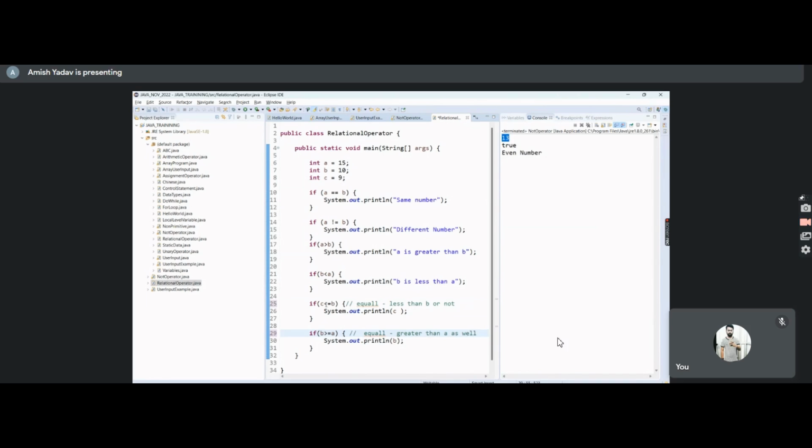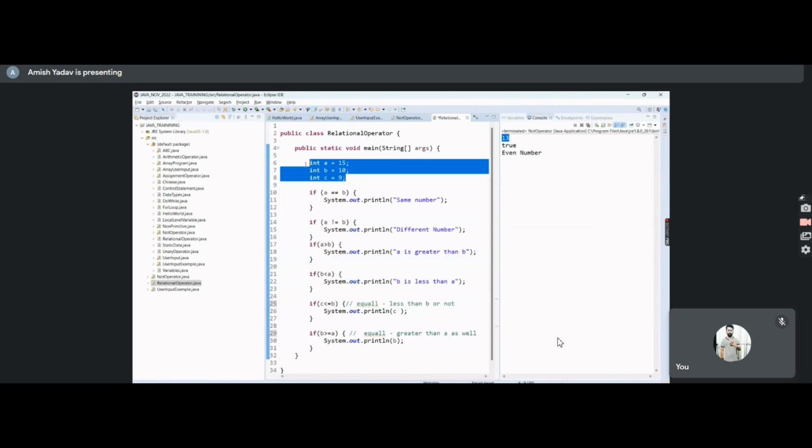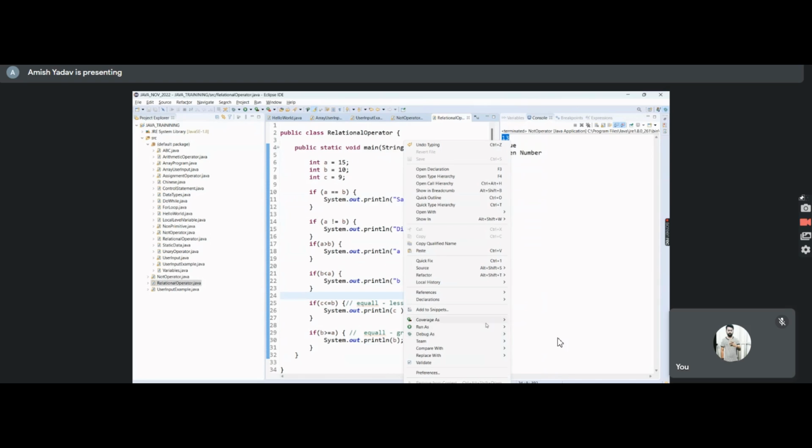So in this same condition, we are applying two conditions. Like in a single condition, we have added two statements. One will check whether the numbers are equal or not, and one will check whether the number is less than or greater than. So these operators are our relational operators. They are checking whether that statement is correct or not with the help of the variables we have declared here. Okay, so in that way we have to check these conditions if we are using any relational operator.